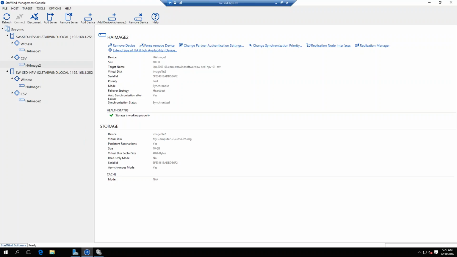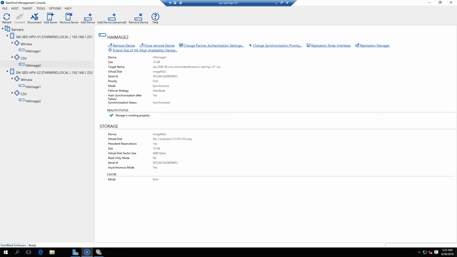Is it possible to monitor that via email? So you can actually configure email notifications in StarWind, and it will tell you when you lose synchronization, for example. So that's one way, but I prefer to configure custom scripts. There is a really large number of solutions that monitor the overall hardware and software health. For example, VM1 monitor, a really great piece of software. It also has a free edition. I'm not really sure if it supports email notifications in the free edition, but still it's worth a try.